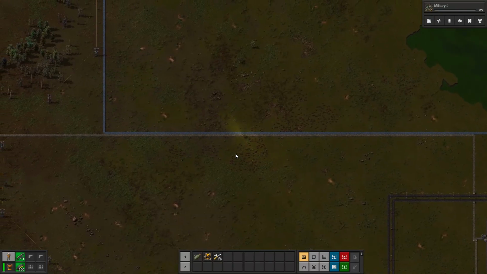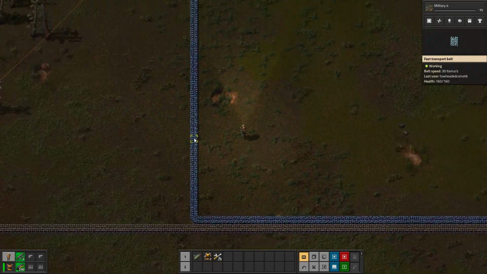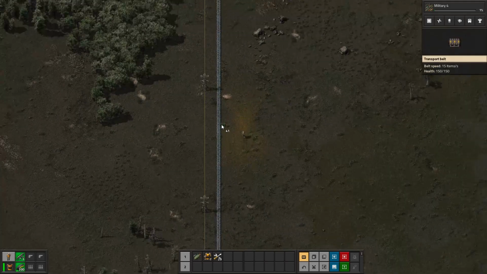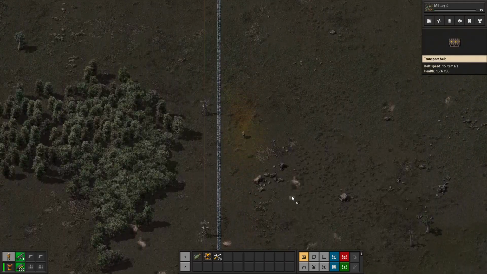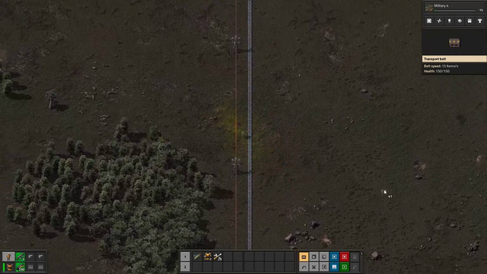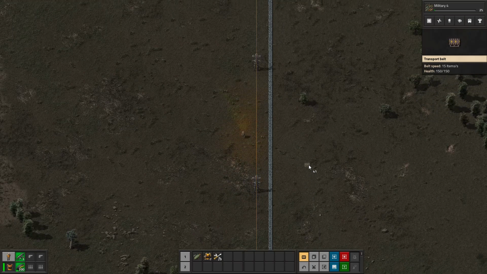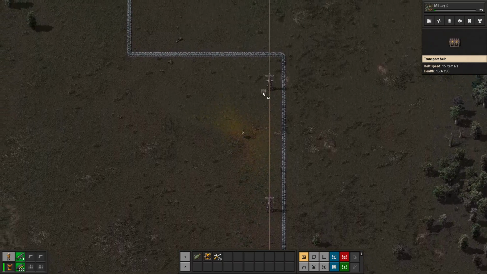You know what I can do, because I've got some red belt in here. The red belt is twice as fast as the yellow belt. So what I can do, I can run 2 yellow belts into the single red belt. And then once I switched it back to yellow belts, after I ran out of red belt, then I can split out again and use up some more of these yellow belts.